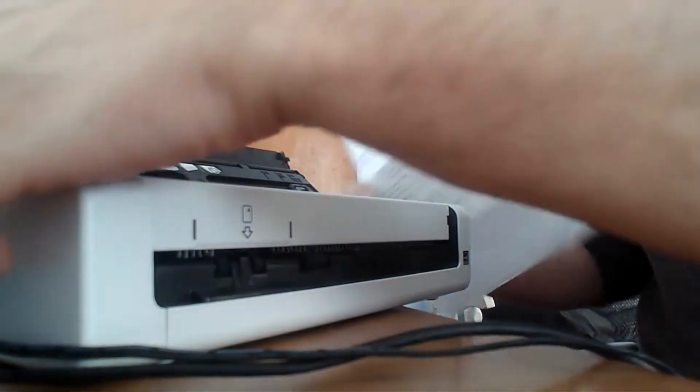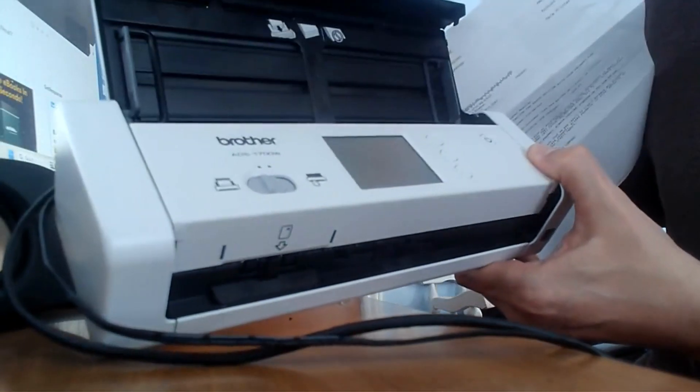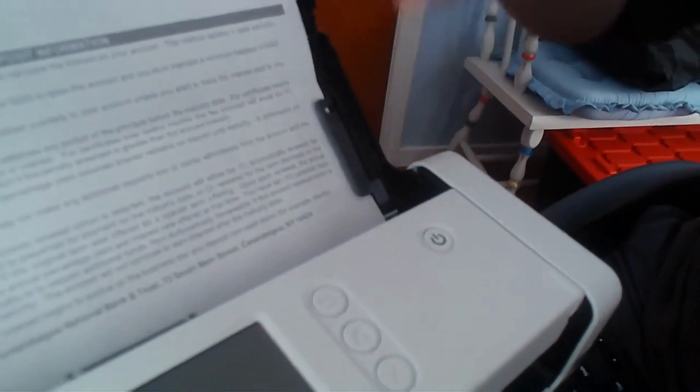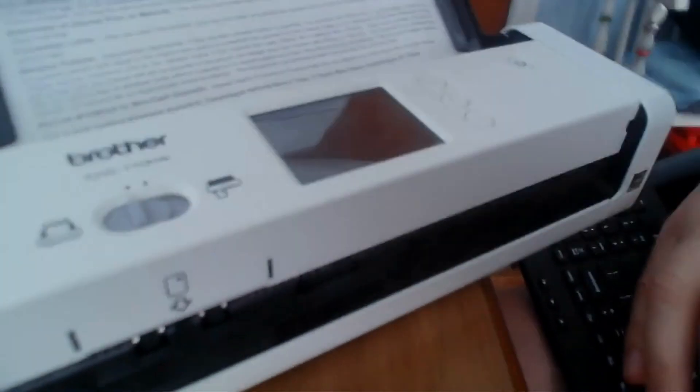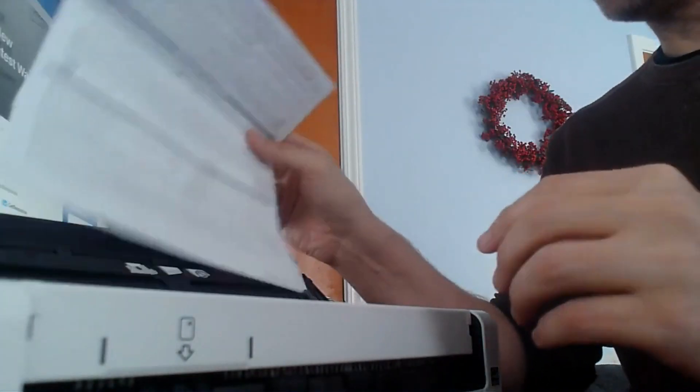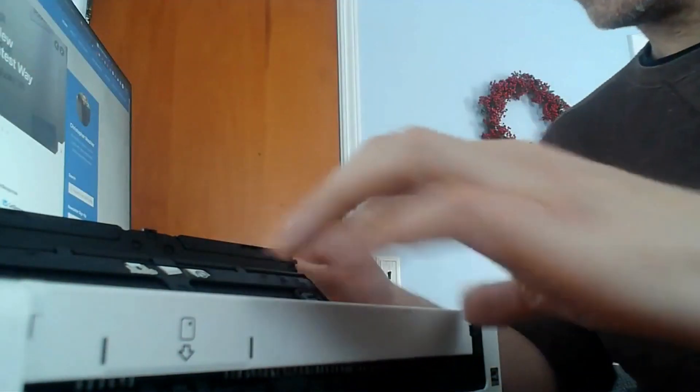So this is how you're going to open it — you open it from the front here. These extend right here. So here's paper — you just open these two guides right here and they kind of anchor your paper. You've got to make sure — this is for if you're reading a card or something, you can see by the image. And this is if you're scanning like a letter, a regular size paper. Just make sure that's clicked over to the correct side; it will give you an error message if it isn't. And then if you need to clean the unit, there's a gray little doohickey there as you can see.